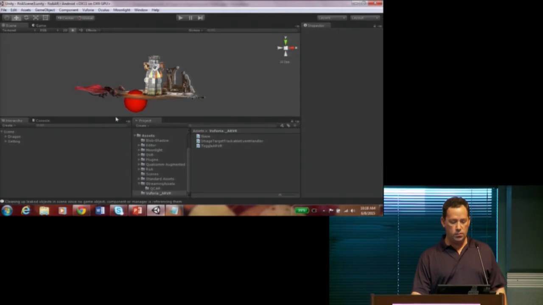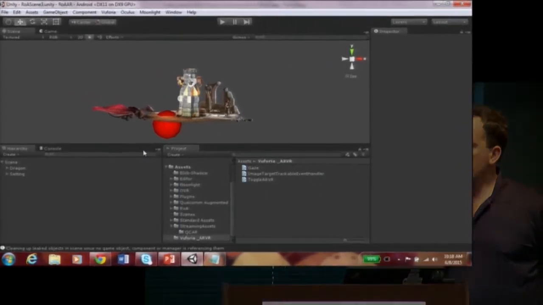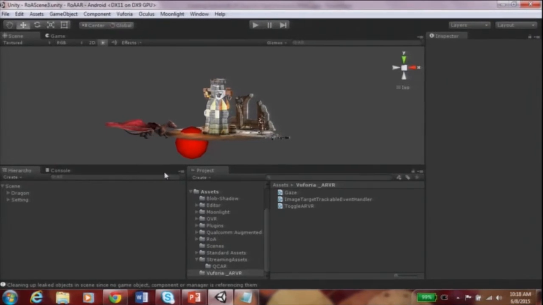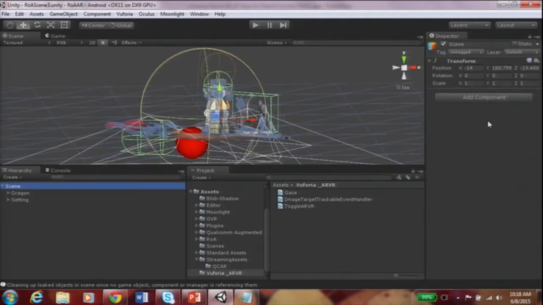So for those of you who aren't necessarily familiar with Unity, let me just give you a quick rundown. Unity is an authoring environment. It's primarily used for game development, and so a lot of it is drag and drop, and you're basically configuring things in what's known as an inspector, which is on the right-hand side here, and that gives you the properties and the options for applying settings to things in the scene. And then the way that you often customize something is by writing a script and adding that script as what's known as a component. So what you're looking at here is a scene view.